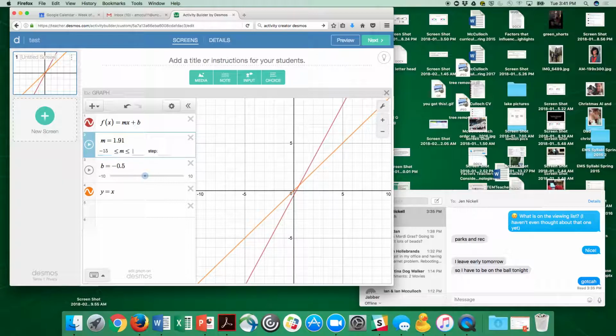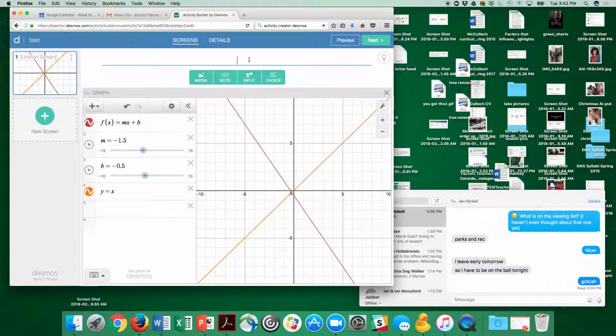So maybe I want to go from negative 15 to 15, with a step of whatever you wanted those to be. So that's very, very similar. So up here would be your instructions, directions for what to do, and actually type in what you want them to do. So that could be one page.